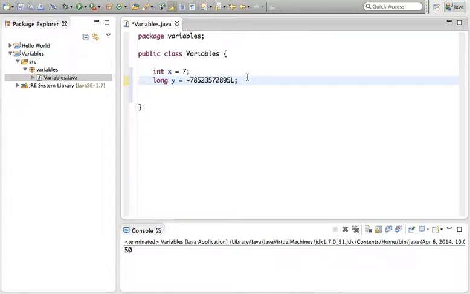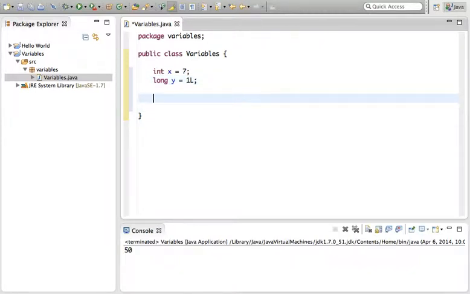Apparently long isn't that big, and you have to always end the long like this, or it's going to read it as an int. In fact, for a lot of projects, Eclipse asks you for a serializable UID, and if you notice when it automatically puts it, it'll say 1L and it'll call it long.